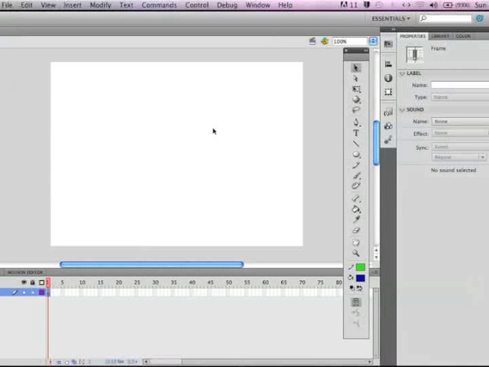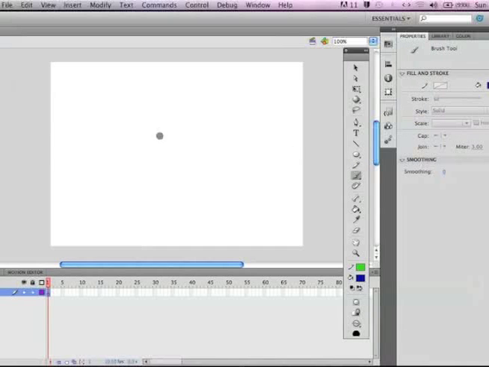To make a shape tween, you're going to need to start with a shape. So I'm going to start by just getting my paintbrush tool, and I'm going to paint just kind of a little blob. Now, it's important with the shape tween not to make shapes that have holes in them, or you'll get a really unusual result. So I'm just going to make kind of just a little blue blob.